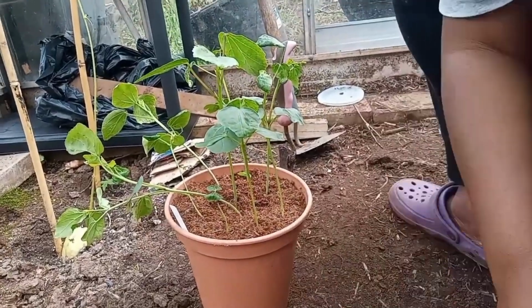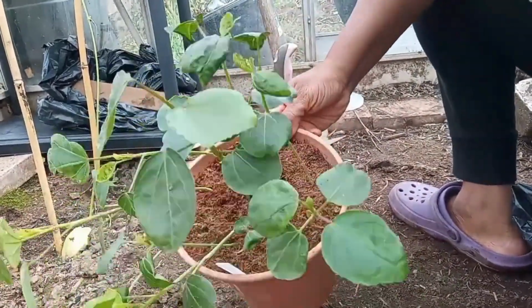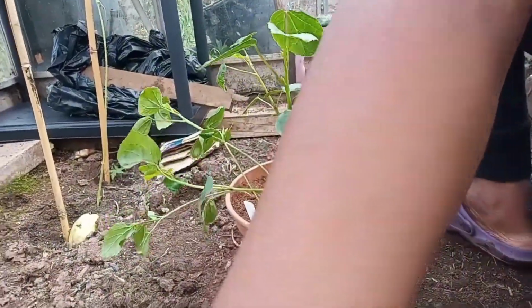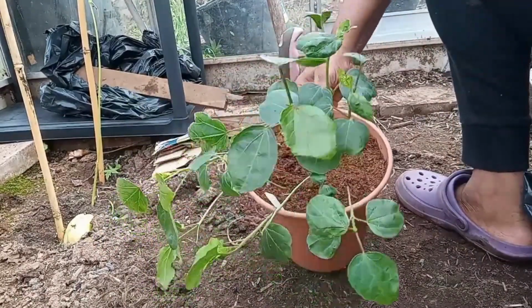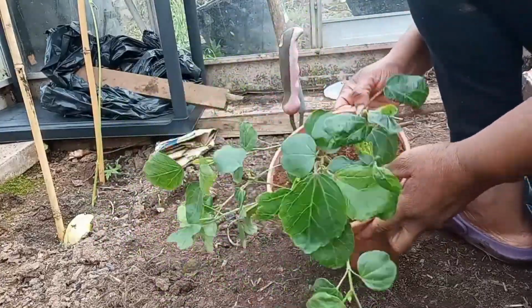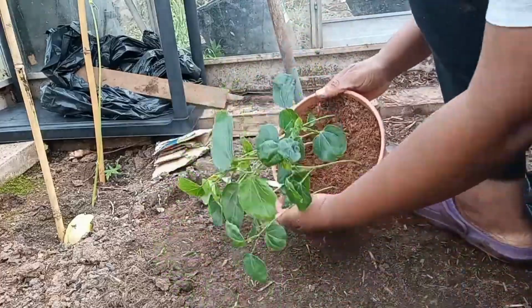We're now inside the polytunnel, guys. So I'm going to take out these beauties. Well, not all of them. I'm going to take out some and plant it right here, and then the rest of them are going to go in the makeshift polytunnel, I think. I'm not sure. There are 10 in here in total. So I just want to tease out some. I'm trying to make space for my babies.